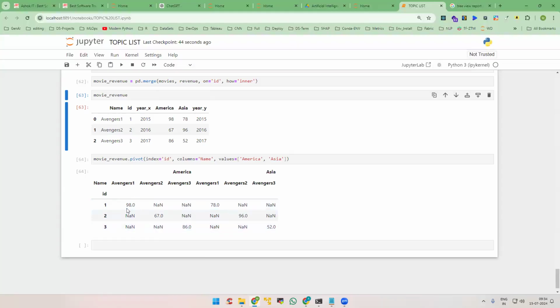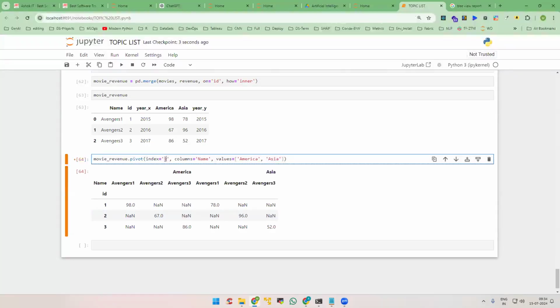And this is again for reporting. You can see that for Avengers 1 we directly got the American region, we can straight away get to this block. For Asia, Avengers 1, 78. Avengers 2, 96 million. Avengers 3, 32. So it's quite easy to read the data. That is the reason we have to have a clear segregation between transactional processing databases or tables and those for reading and reporting, tables that are only for reading. Okay, so did you get this point?